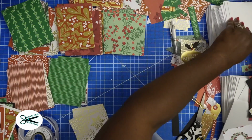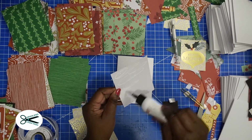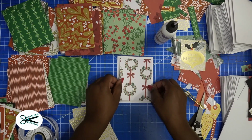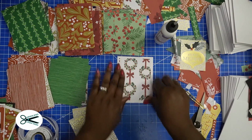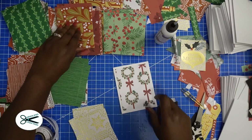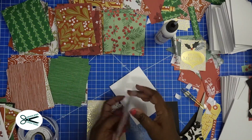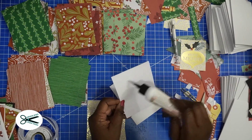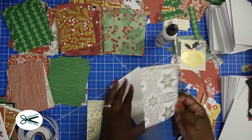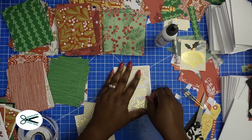Okay, so I am going to go ahead and do a couple more of these. Do some different layouts here. This will look nice with some red gems on it. And I have red gems, but we haven't gotten to that part yet. I'm just kind of making this up as I go. Just something relaxing to do and see how many cards come out of this.